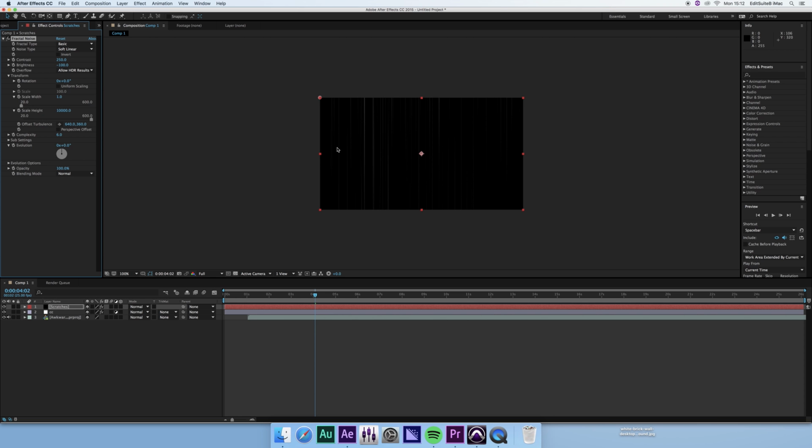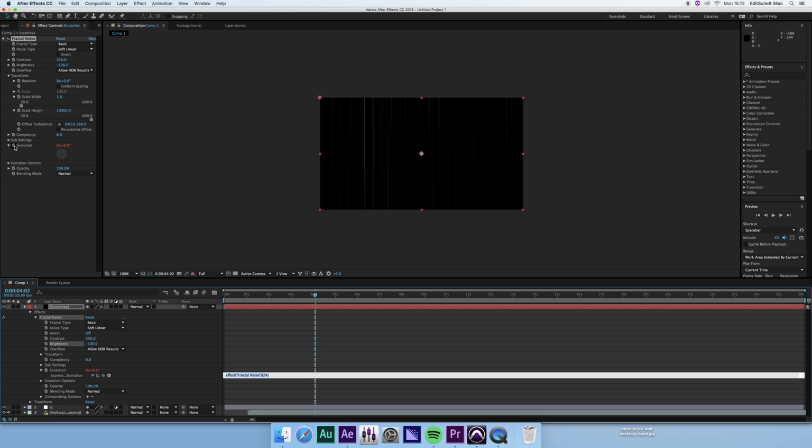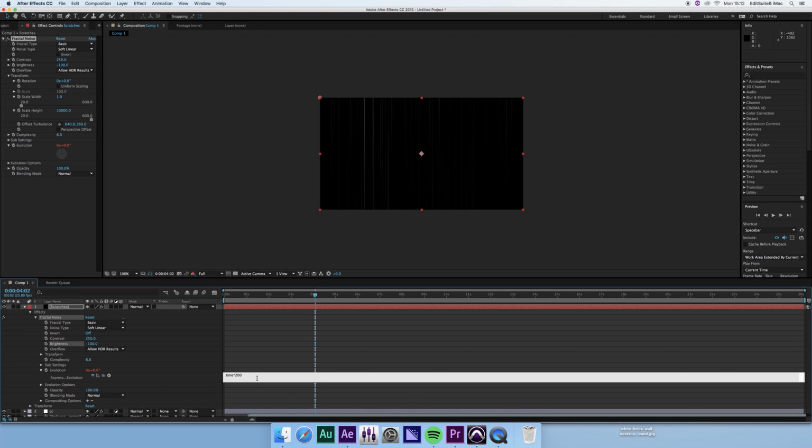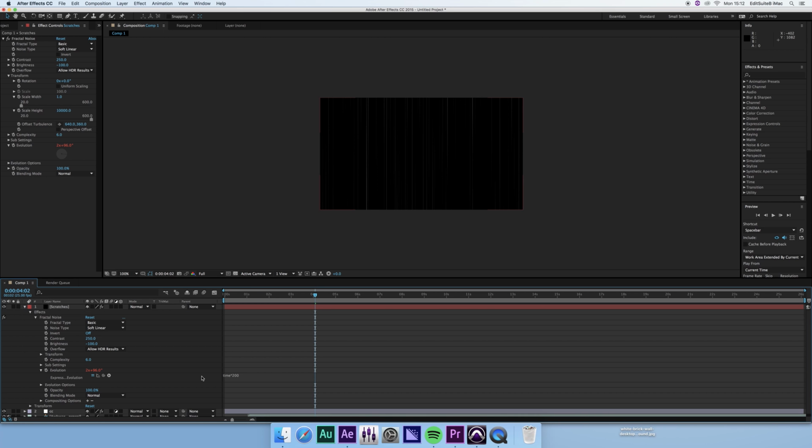So what I want to do now is just animate that. So in order to animate, I can use this evolution setting here because it makes it twiddle around the screen. So if I hold Alt and hit the clock stopwatch button here, which is your keyframes, I can actually add some time to that. So if I say time and times 200, then over that time, what it will do is it will actually then animate it.